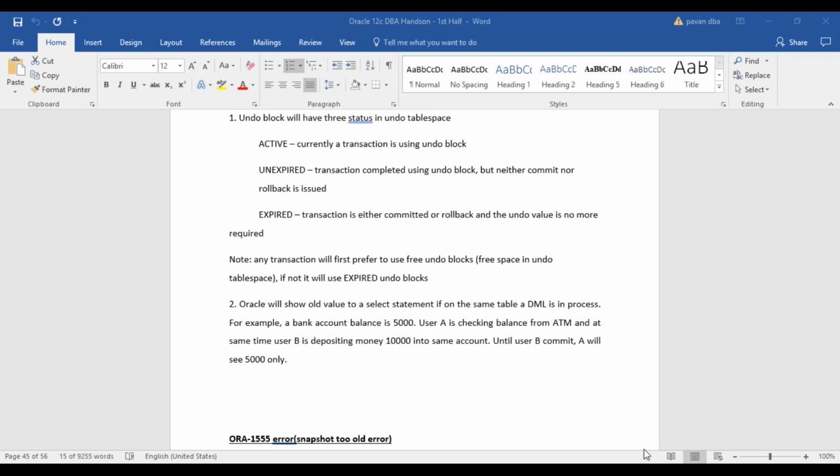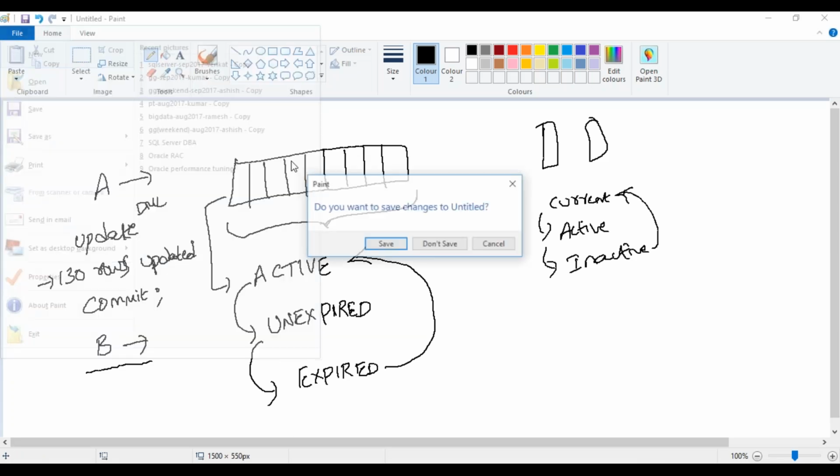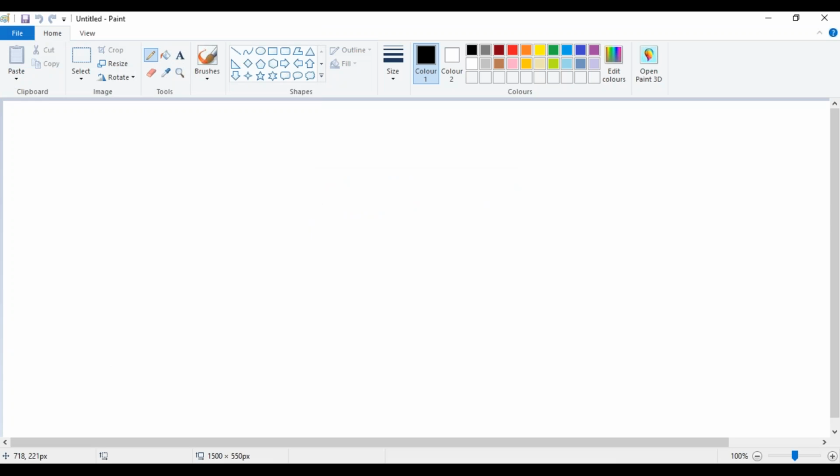Now to give you one more example here. Let's say I have an undo table space of 5 GB, and there is a user A who performs some DML transaction, and A has utilized some 2 GB of space, and it got committed also.